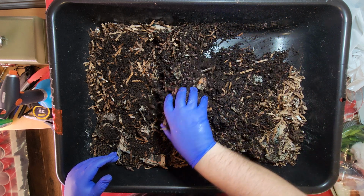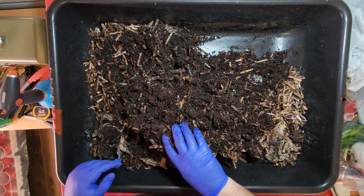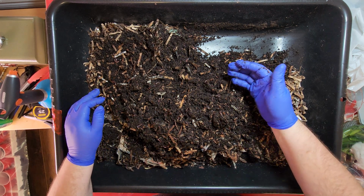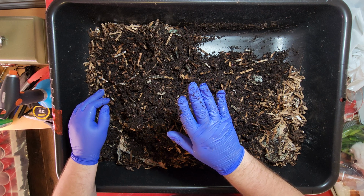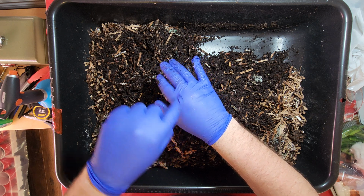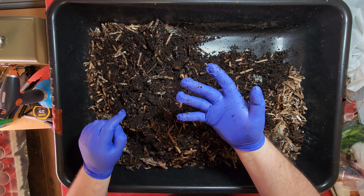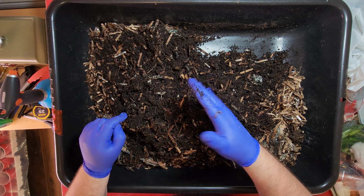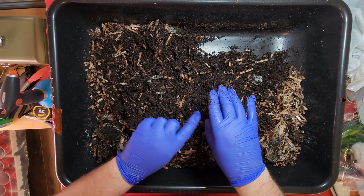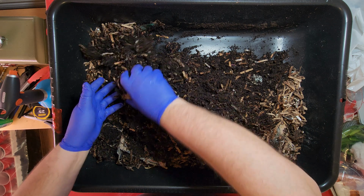There's tons in here, and less than the other one. And you can see a really good back-to-back example too. Remember before when I showed you what was on my hand? I got one potworm there, and I don't know if that was from this one or the other one. I have one potworm here, but then I have this dude here, I have this guy here. I had like 50 potworms before and one sad little wiggler, and now I have a 2 for 2. So that just kind of illustrates my point.